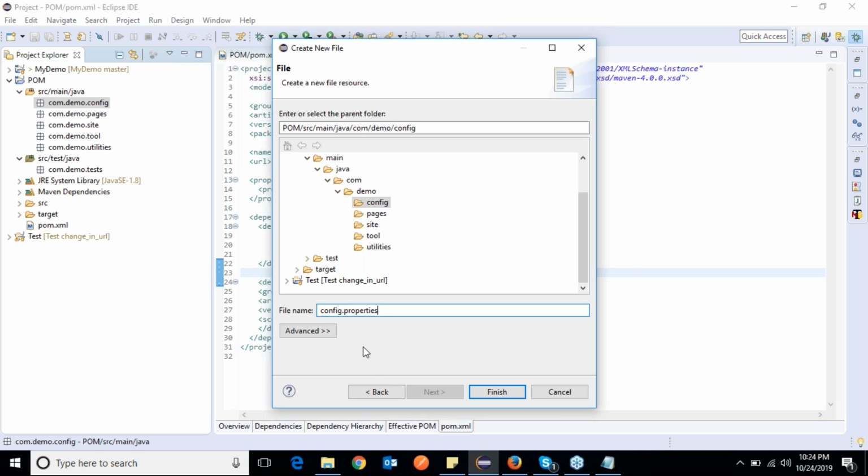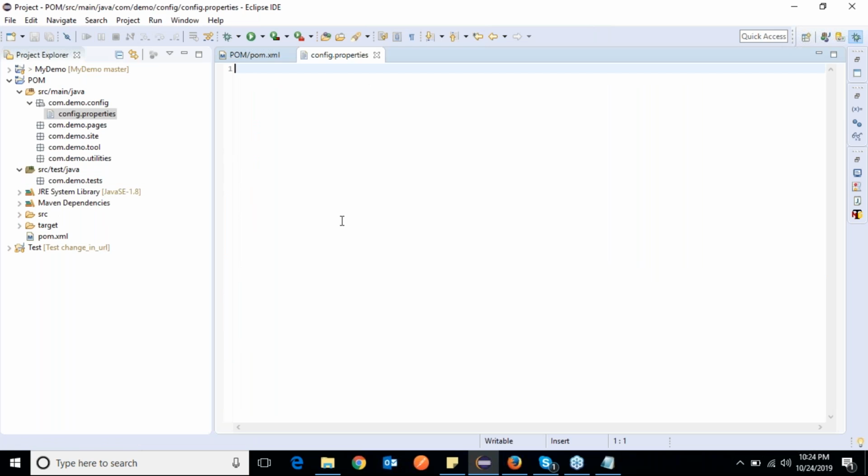Someone was asking me about these properties, so I think if that person is there, that will be better. All right, so properties is the file where you can keep the system related things, or one-time settings, which you can utilize throughout your framework.